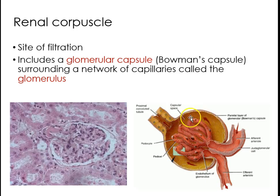So it's going to filter out all the liquids, and they're going to go in this opening, this capsular space. And anything solid, like the red blood cells, maybe some hormones that are a little big, are going to keep flowing out of here, and eventually they're going to go through the efferent arteriole. We're going to be able to control the speed of how fast blood goes through this using some hormones. If it's going to go slow, we're going to do a really good filtration. If we're going to move really fast, we're going to do a fast filtration, and there's reasons for those things, and we'll talk about those soon.